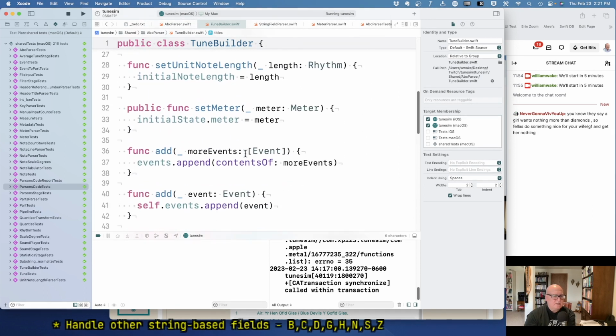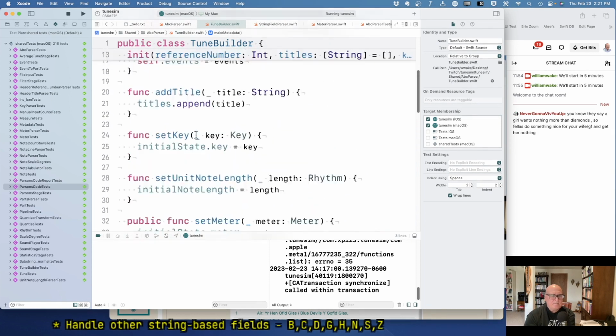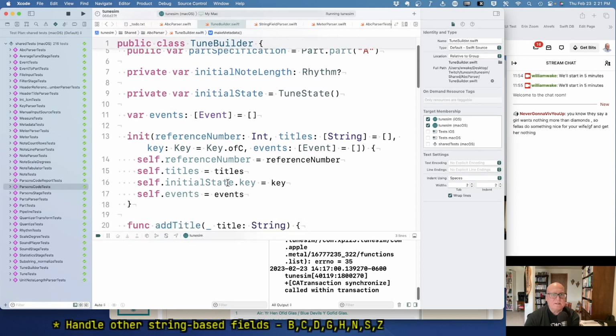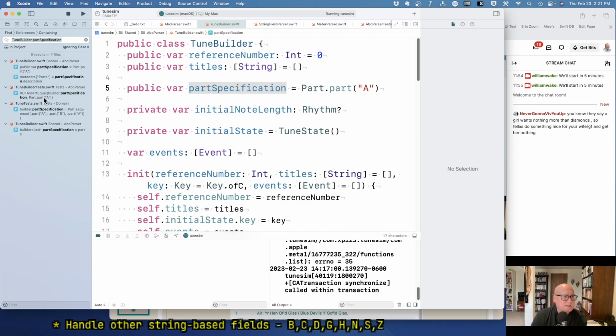I mean, I'm thinking we should just have a map that's like this, and then when you get something, we can store it in that map just as well as anything. I don't know, does anybody reference these? They might. Yeah, tests do. Tune builder, set some tests builder. Tune builder Swift shared ABC parser. That looks like the same file to me. Tunebuilder.swift shared ABC parser.